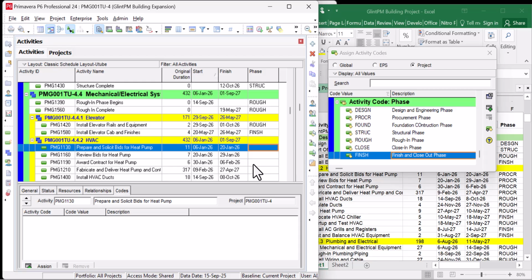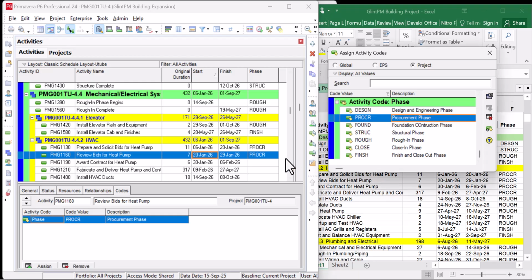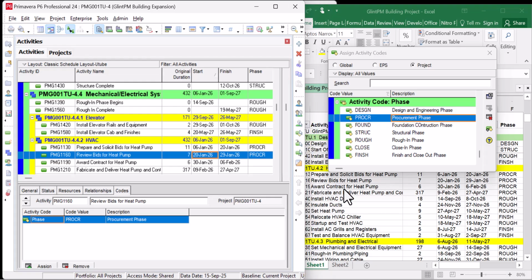We have prepare and it is procurement, so I'll choose procurement here. You can see it here. The next one, award contract, is also procurement. So we're going to add.